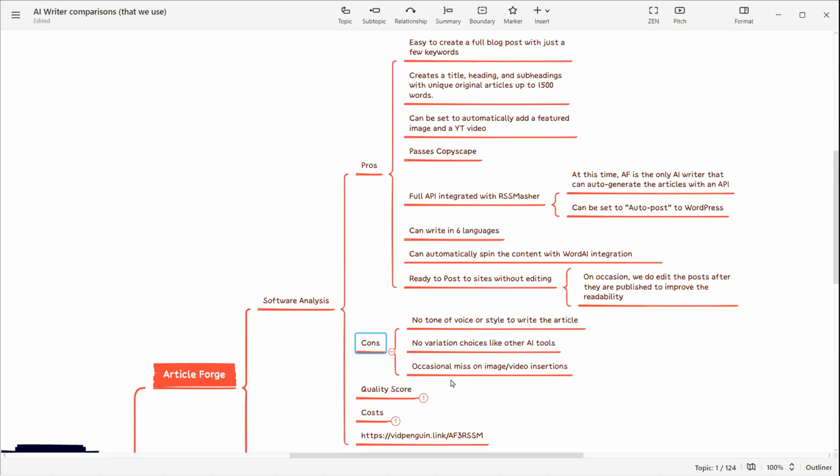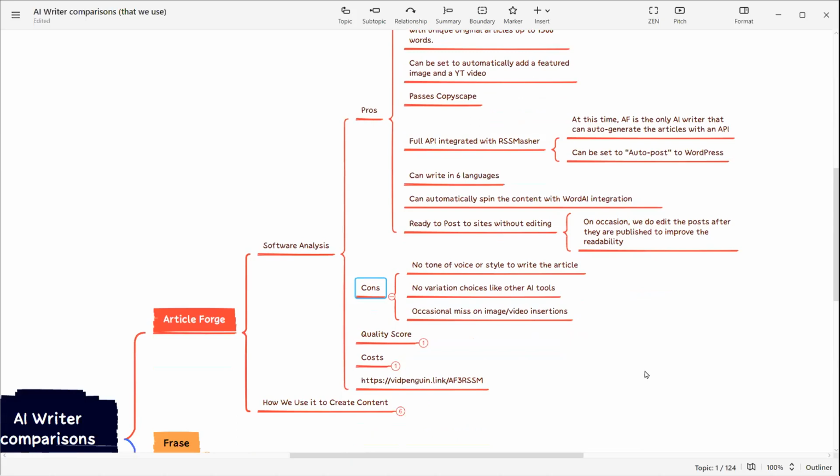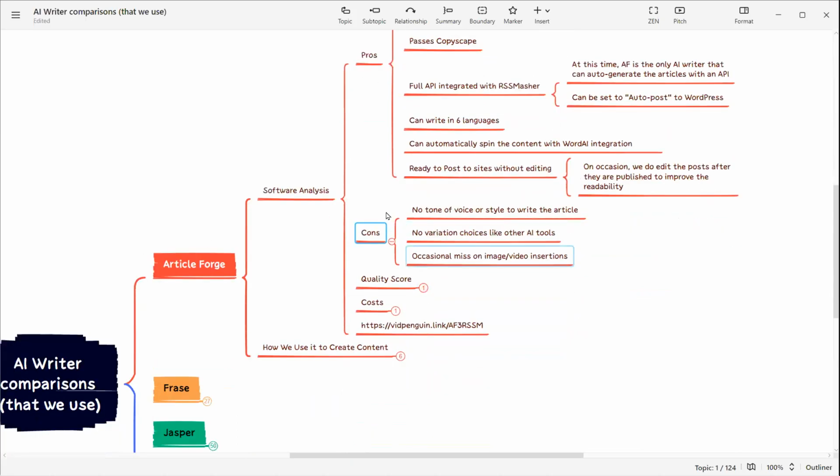So it is, and I made a note here, it is going to occasionally miss on the image video insertions. So sometimes the images don't exactly make sense, and sometimes they're CC-free images, supposed to be anyway. Sometimes they're just not the highest quality, okay? So we've done other things inside our own software that can rotate or image swap. If you're RSSMasher, you can do image swaps on these. But videos, for the most part, are fairly good because they're using the subheadings and headings to search. This little part right here where they find the image and find the video, it's very helpful. I could say that we like what Article Forge does.